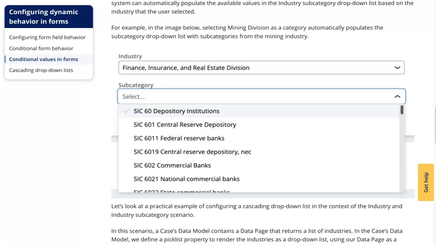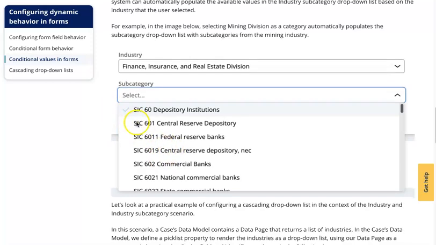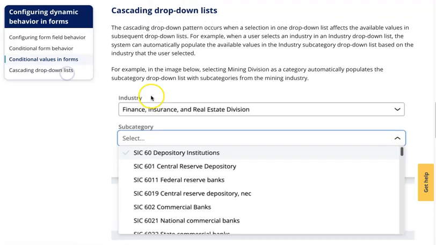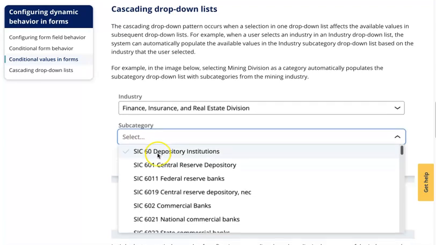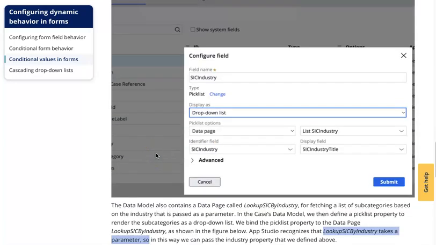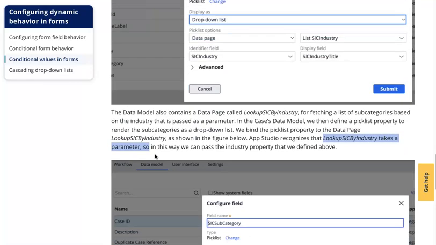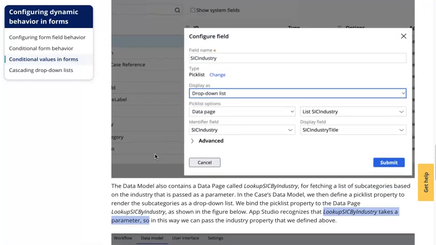there. For example, this will be implemented faster in Constellation versus if it was implemented in traditional section-based UI, because you have to configure each of the parameters, the data page coming in, what happens when you click actions. This component, which I found to be very interesting, is the cascading drop-down list, right? So if I come here, this cascading drop-down list is set up in a way where you have a first drop-down. When you select, it gives you a pass-in parameter to open another drop-down, and this is the way you would actually configure it, right?